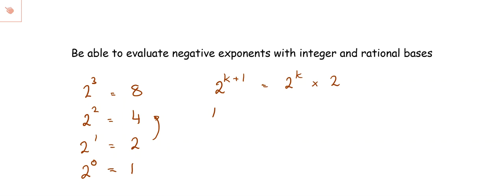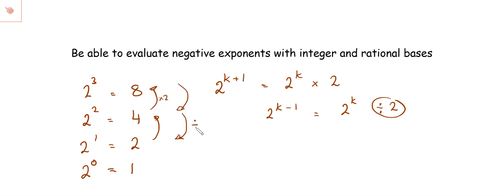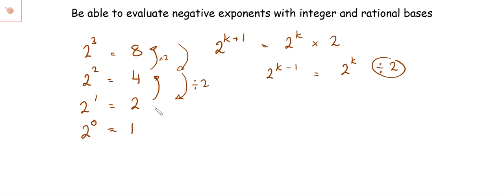But 2 to the power of k minus 1, that means the one before, is what? Divided by 2. Excuse me for writing it like that rather than as a fraction, but that's kind of what I'm trying to get to. So when we go up, we times by 2. When we come back down this list, we divide by 2. Therefore, if we follow that pattern, 2 divided by 2 is 1.